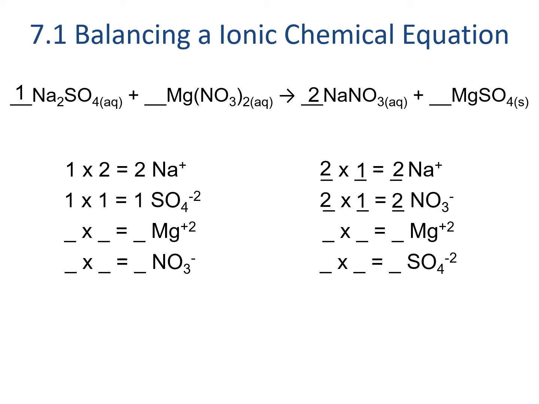The remainder of the problem can be solved in any order, but I chose to fill in the remaining subscripts all at once. Then solve for the magnesium nitrate coefficient by matching nitrate from the product with the reactant side and dividing by the subscript. The magnesium in the reaction is just the product of coefficient and subscript and is matched on the product side. Solving for the remaining coefficient by dividing 1 by 1 tells us that there is only 1 sulfate in the product, which matches with the reactant. So we know we did it right.